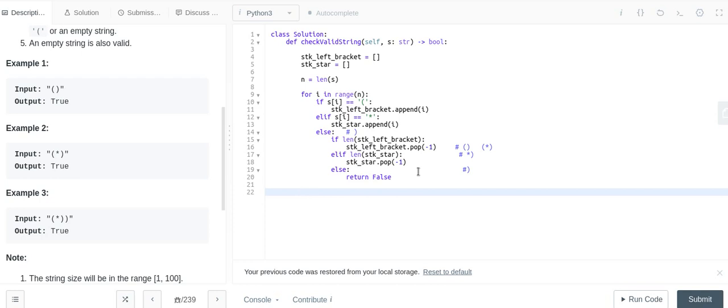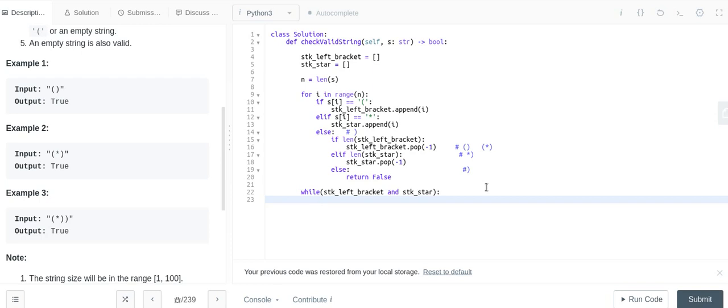After that, we will traverse the stacks and check that both stacks are not empty, and then we have to make sure the star is after the left bracket. If it's after the left, that is valid. This one is valid.